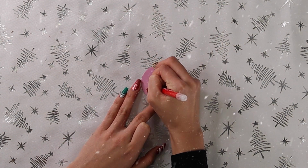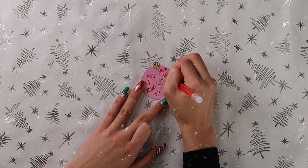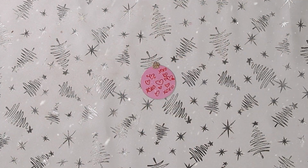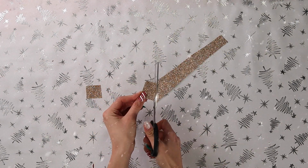Now it's time to decorate our ornaments. You guys can hand this task over to the kids if you want, or decorate however you'd like. Now just using some scrap glitter paper, I'm going to be cutting out some shapes.